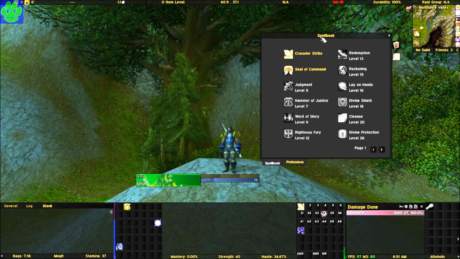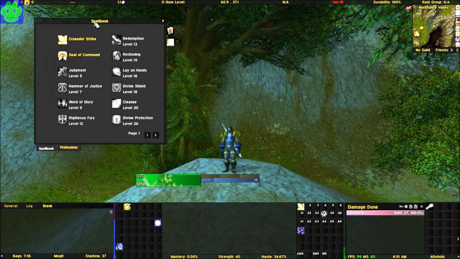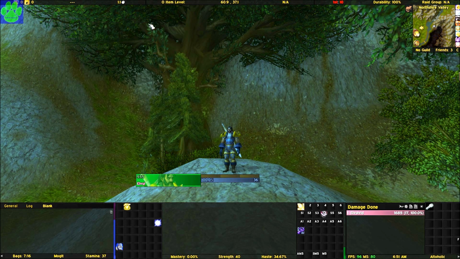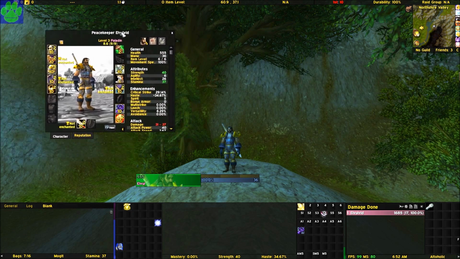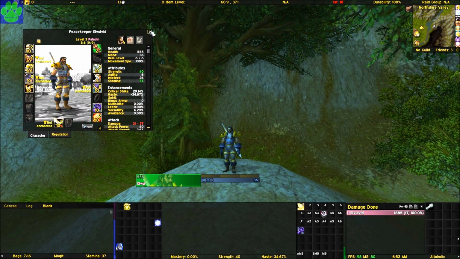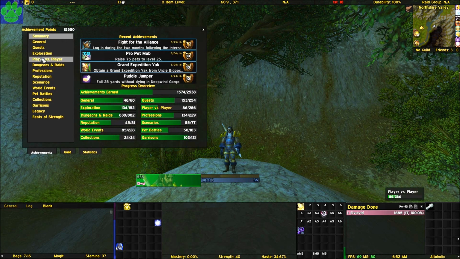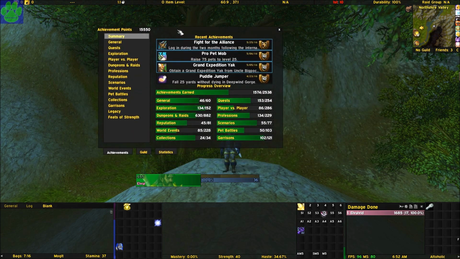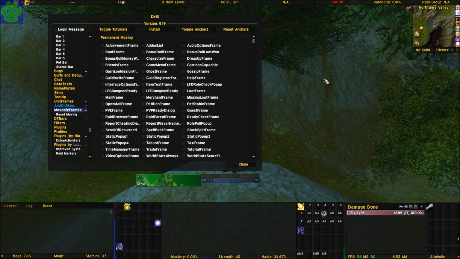All right, so there's the spells. And as you can see, this is completely movable. I can put it anywhere I want. And if I was to hit permanently move, when I moved it, it would stay there. Same thing with the character window. I can move it anywhere I want, and if I was to say permanent, it would permanently move it to that location. I think that's just about the majority of the windows you can do that with. That's something very simple.